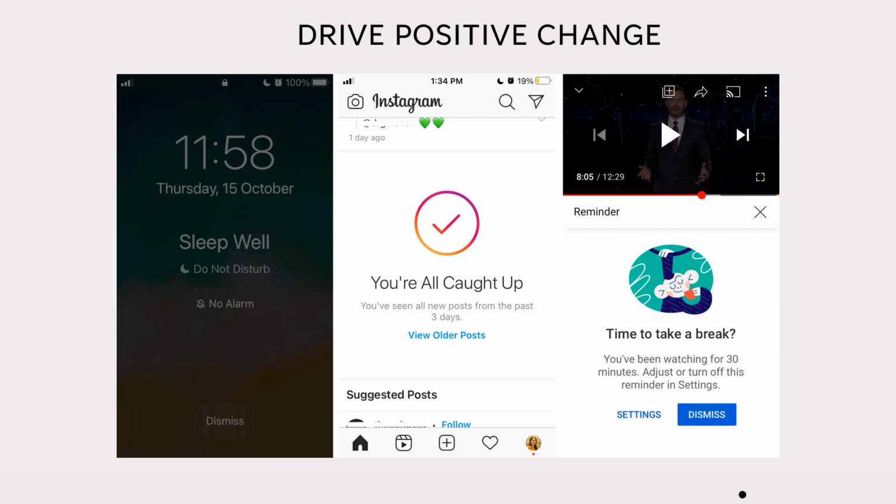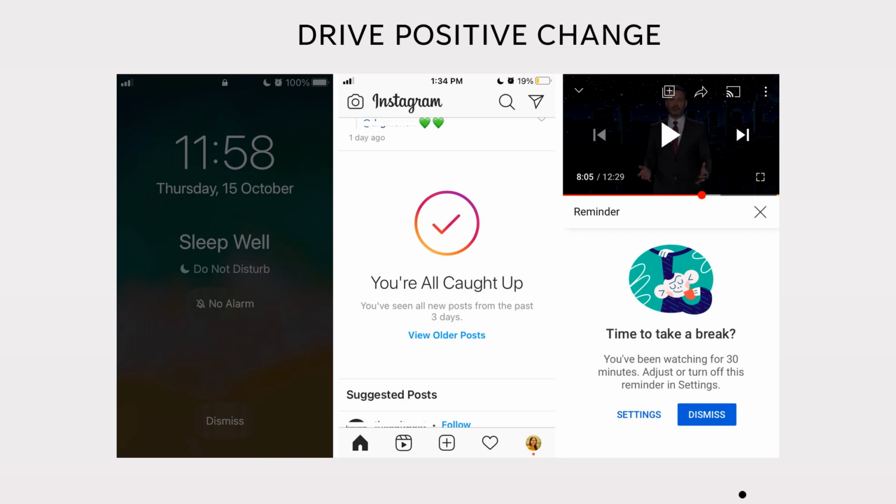While Instagram shows the "you are all caught up" message, YouTube offers users the option to turn on the "remind me to take a break" feature to limit the time spent on the application. The adage, "you cannot fool all the people all the time," rings true for businesses that exploit human psychology for their gain. Due to public concern over smartphone addiction, companies such as Apple, Facebook, and Google have introduced features in their products to limit users' screen time.